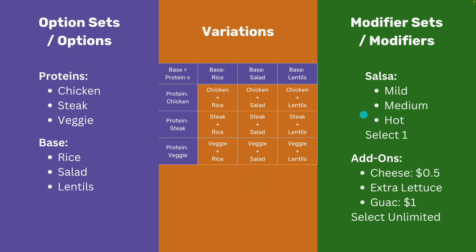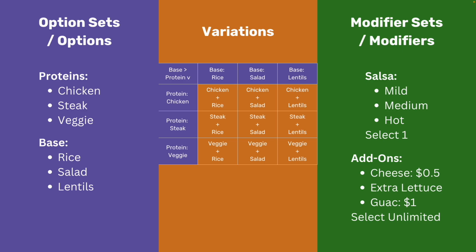Lastly, we have modifiers. Modifiers work differently. They're just completely separate. Variations, we have inventory tracking. Modifier sets and modifiers, we do not. We can still set a price on the modifiers, as you see here. This one's 50 cents, let's say. This one's $1. We can still set a price, but there's no stock tracking. That's the key difference. So for something like extra lettuce, we're not keeping track of that in the back end, but we might keep track of our steak or salad or something like that. But especially the inventory applies to a retail example, but we're focusing on food.